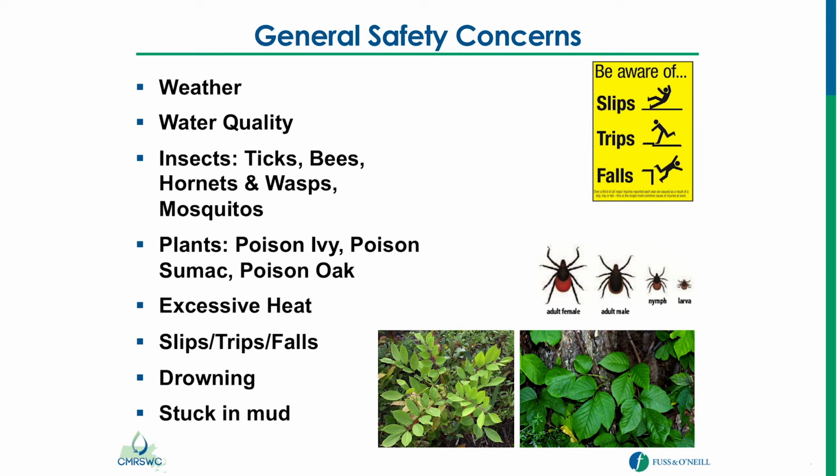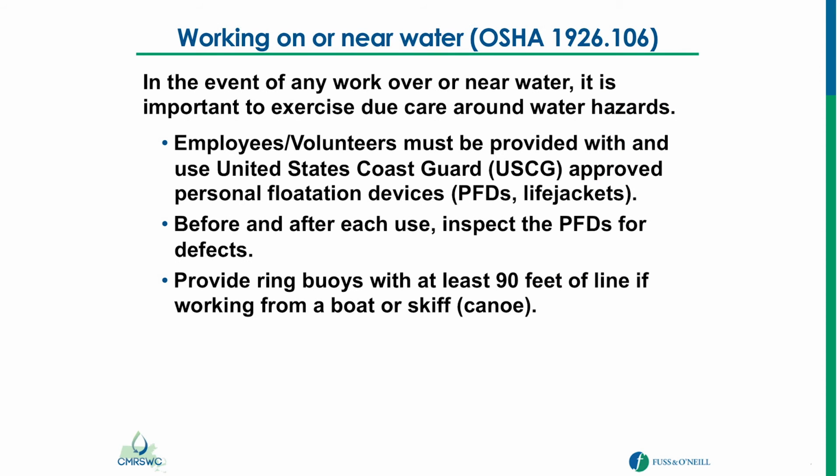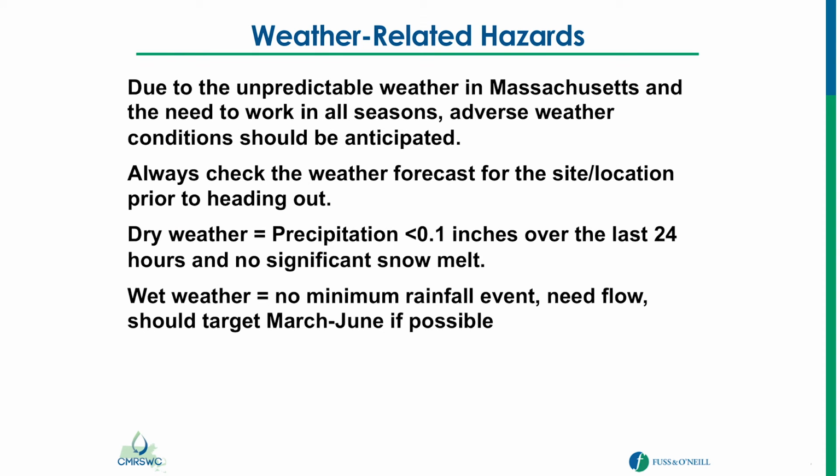Excessive heat, make sure you have a lot of water. And if people are feeling dizzy or lightheaded, stop sampling for the day. Slips, trips, and falls: the most common injuries out in the field are slips, trips, and falls. Drowning is something to be aware of. You are sampling around water. And getting stuck in the mud. These outfalls aren't always going to be easily accessed, so you need a way to get people out. This is an OSHA standard: you need to provide life jackets if you have a water depth greater than 2 feet. If you're going to be working from a boat, you need to have a ring that is tossable with a line attached to it. Weather-related hazards, always check the weather.